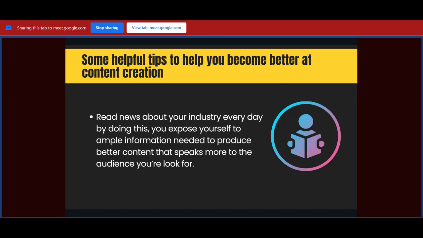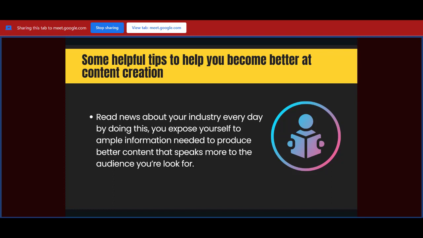So you need to read industry news, you need to know industry trends, what are the things that are going on. This is the reason why you need to always be researching your competitors, because if you're always checking on your competitors, you will notice some trends, some things that they do more often or that's common between them. So you need to know how to do this.